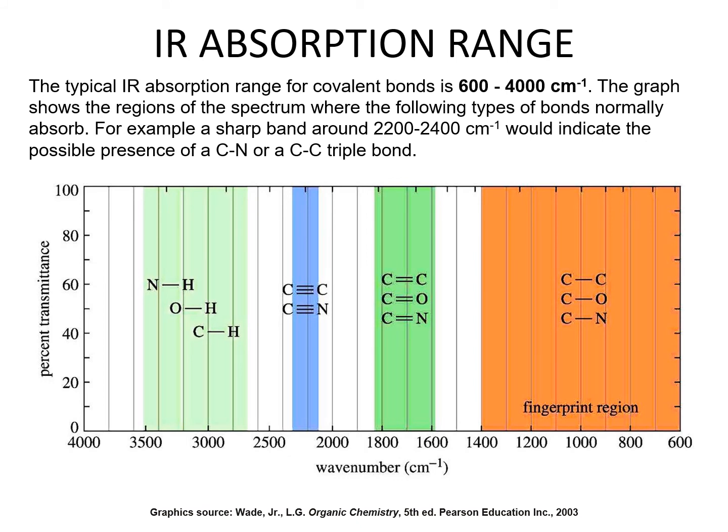Okay, now we come to actual absorption ranges for specific bond types, which is going to be really useful when you're trying to interpret a readout and determine what it is. For covalent bonds, generally the range you're looking at is about 500 to 600, which is about the bottom of that fingerprint region, to around 4,000 wave numbers, and that's going to be the main output of your standard IR. Anything below 600 is either too low level of vibrational modes or too convoluted to tell. Anything above that is getting very close to the visible range, and that's a different type of excitation than IR.